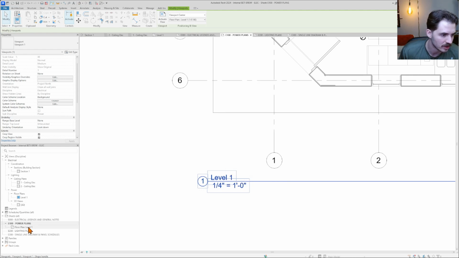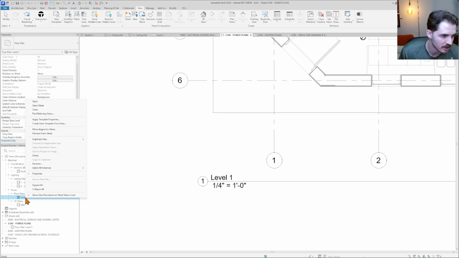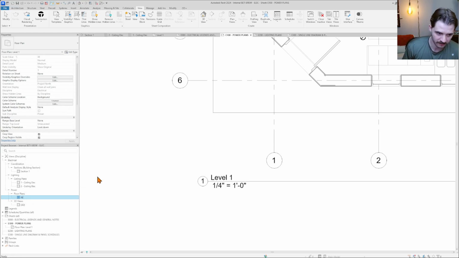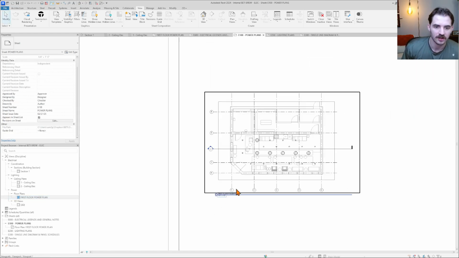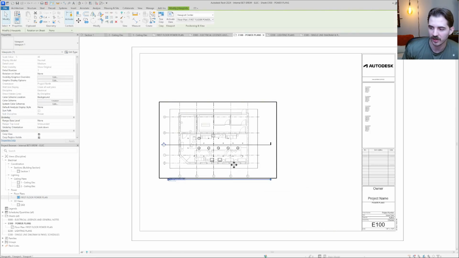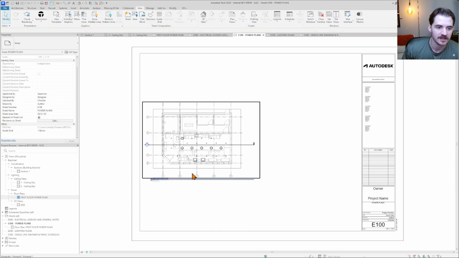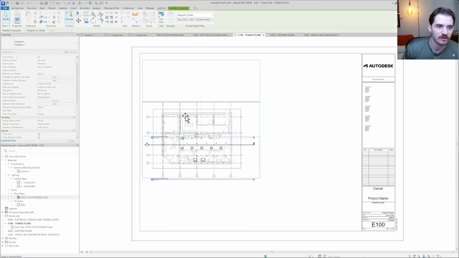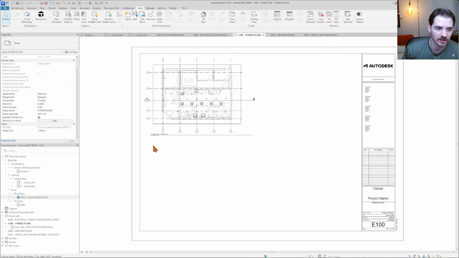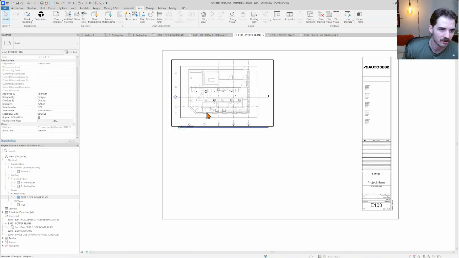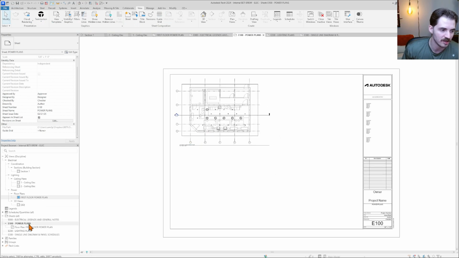So you could go to your view here, right click, rename, and just say, do all caps, FIRST FLOOR POWER PLAN. Okay, so that's good. Now we've got our first floor power plan set up, and we'll go through that same process to set up the roof power plan, because we're going to want to have a roof shown on this as well, and do the same thing when you're creating your ceiling plans and placing those on the lighting sheet.